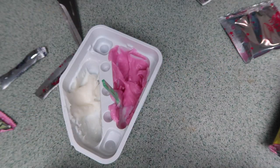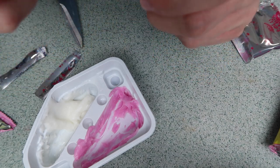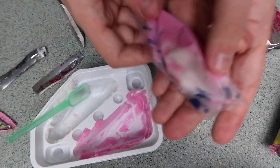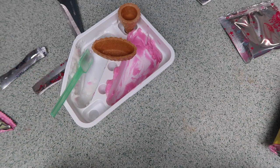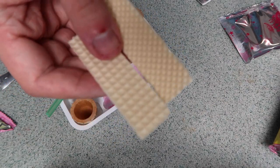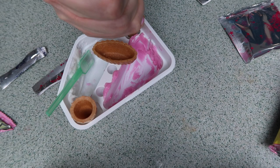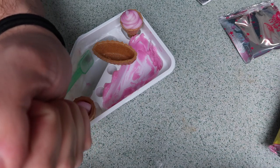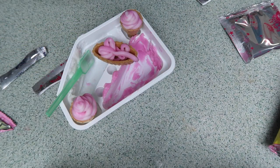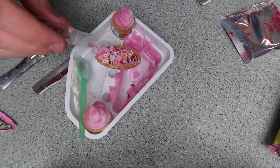Those are completely mixed and now we're gonna put them into our little piping bag. I'm gonna try to put the pink on one side and the white on the other to make a swirl. Both are in the bag. Now let's fill up our little cones and bowl — putting one cone here, the bowl here, another cone here. I snip off the bottom and oh my god — I'm slaying this! A gorgeous swirl! Okay, a few sprinkles in the bowl. I don't think I'll add them to the cones — they're so pretty on their own.